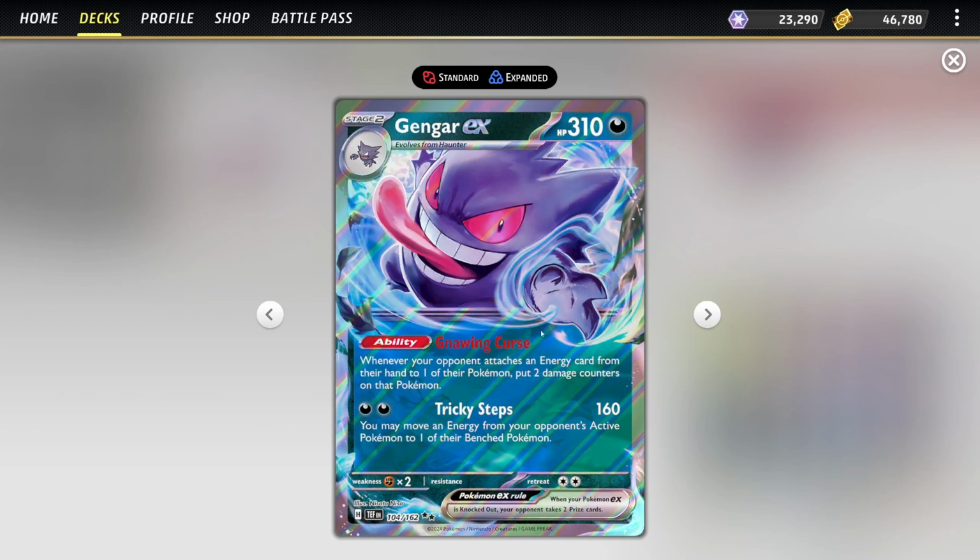But Gengar has a really interesting ability with the Gnawing Curse, where whenever your opponent attaches an energy card from their hand to one of their Pokemon, they take 2 damage counters. And then you have the attack Tricky Steps for 2 Dark Energy. You do 160 damage, which is fine. It's not great, but it does allow you to 2-shot everything in the format, more or less. So that'll work out in our favor.